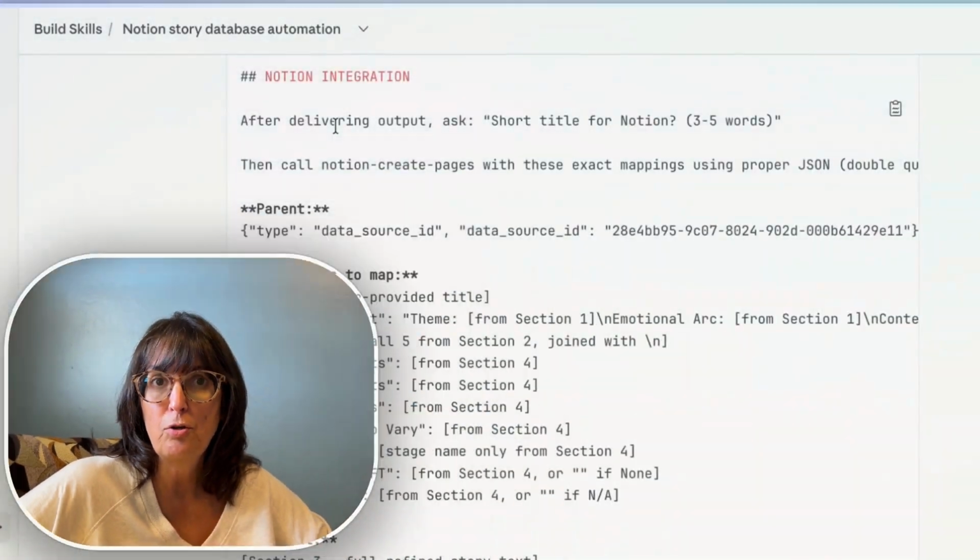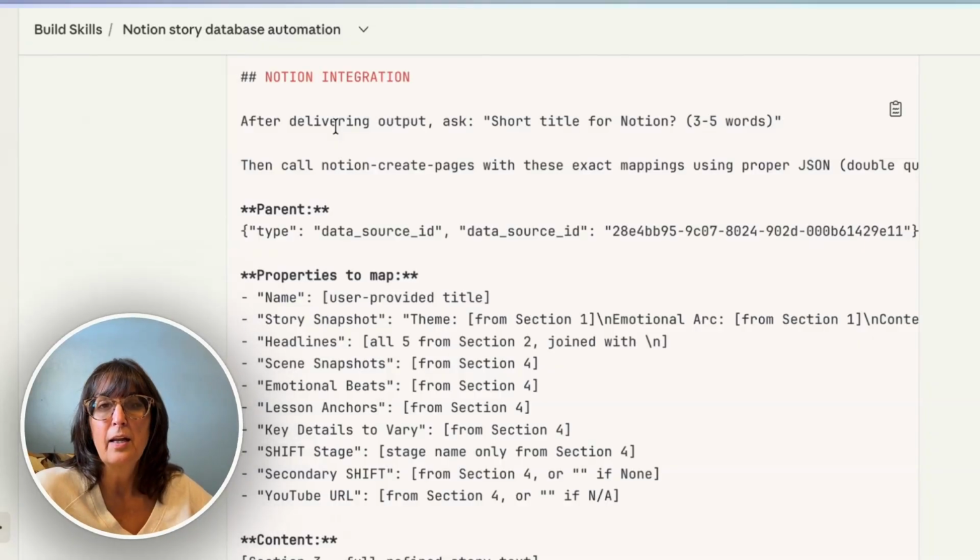I had some issues with it. There were some problems and I kept at it because it would work one day, next day it wouldn't. And I knew that it was possible. And I knew that this would save me a little bit of heartache and headache in my overall process of manually doing something. So, long story short, it came up with a Notion integration that allowed me to pop this into the instructions.